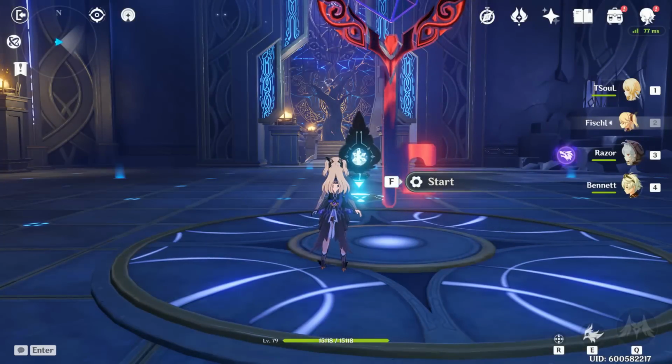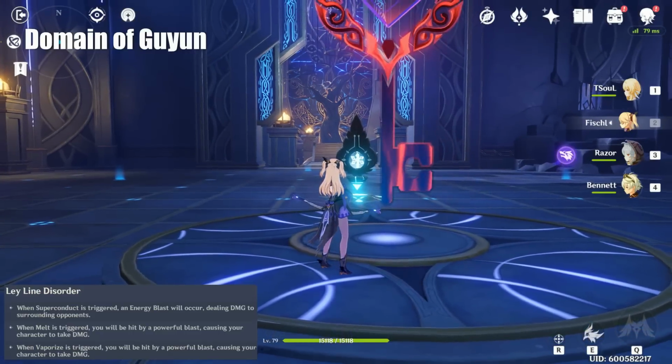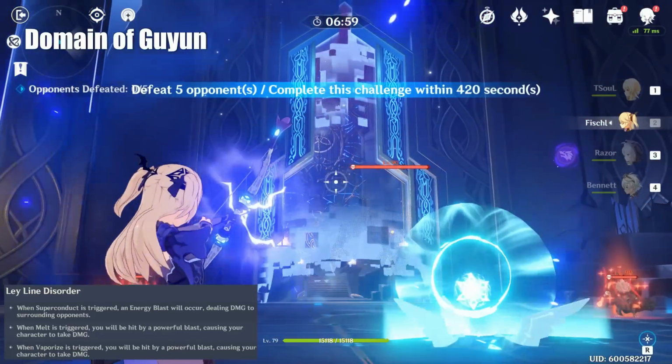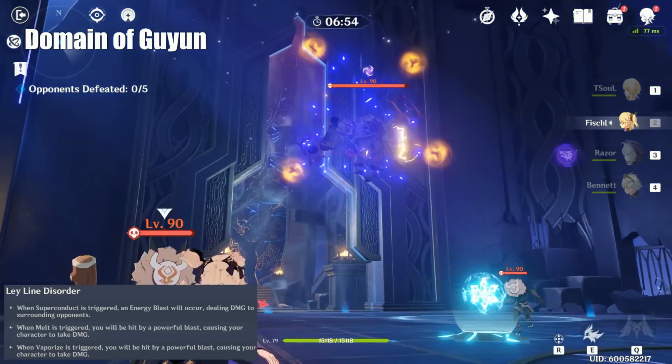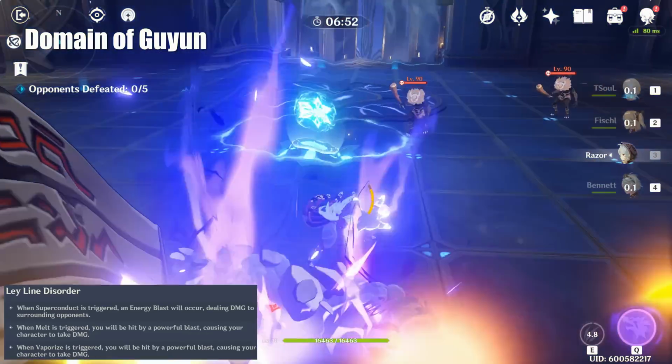The domain of Guyun is where you farm the Geo Artifacts. For this trick, bring an archer and Geo MC. At the start, shoot the Ruin Hunter's weak spot to disable it. Then focus on the two Hilichurls.